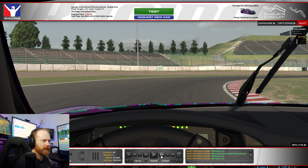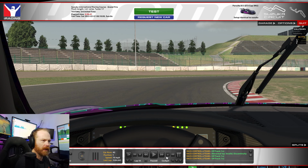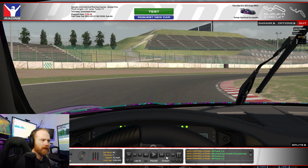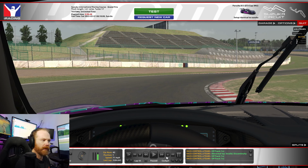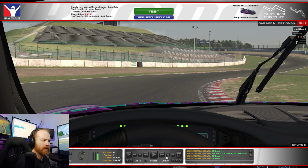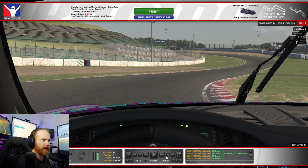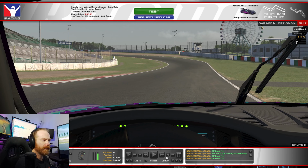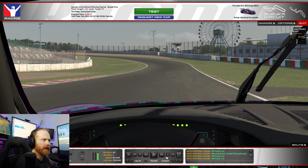Just a little bit of brake pressure. Oh, wrong button. There we go. And as we come around, we'll put the throttle in. We have to wait until we unwind the car, finish rotating. Now we can straighten out and put the rest of the throttle in.